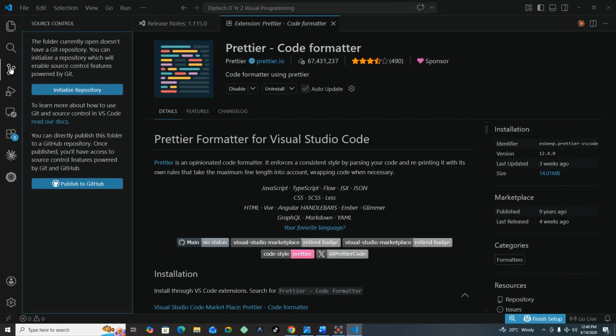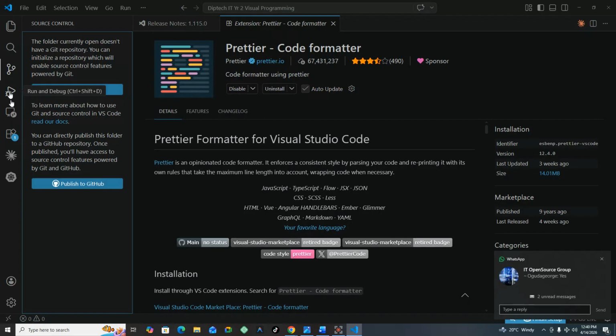Then you have Git over here. This is source control. Source control allows you to maintain your code. For example, you make changes and you want to know what you did, so that next time if there is a problem, I can just revert back to what was working properly. Version control will help you in achieving that. And as you can see, we have a complete menu for it.